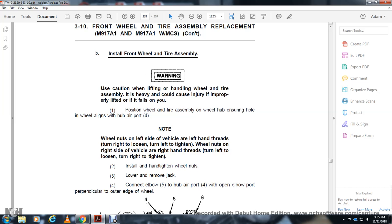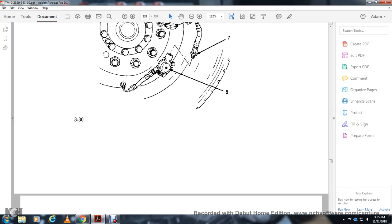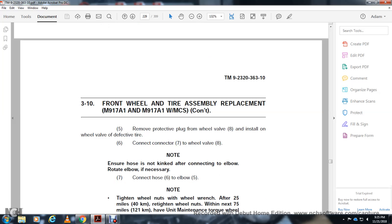Hand tighten the wheel nuts and lower the jack. Connect the elbow to the flat of the hub air port with the open elbow port positioned toward the outer edge of the wheel. Remove the protective plug from the wheel valve, then install the wheel valve on the tire. Connect the connector 7 and wheel valve 8.